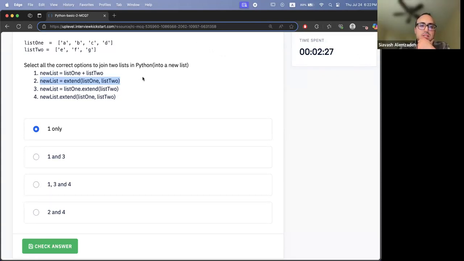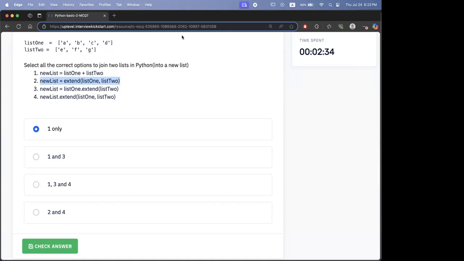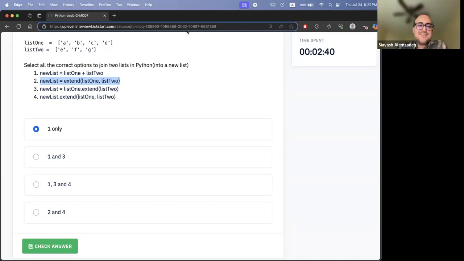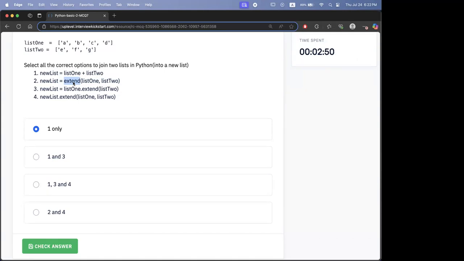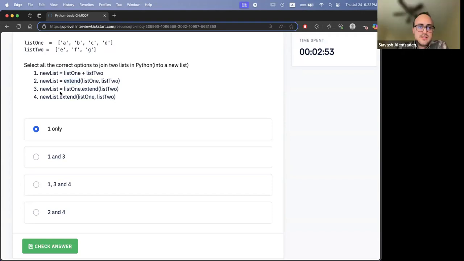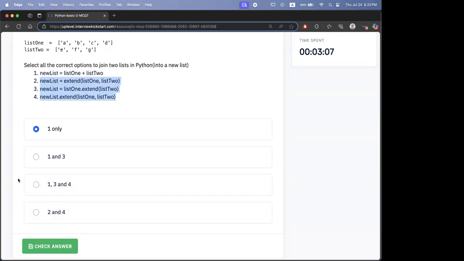Now my question is, is this even a correct syntax? I didn't think along those lines, sorry. No worries. We learned extend in a very particular context and how we can use it, and that's the only way we can use extend. Now, out of these three choices, which one is the right syntax, and why can it not be among the answers? Only three has a valid syntax. The other 2 and 4 are eliminated from that perspective.